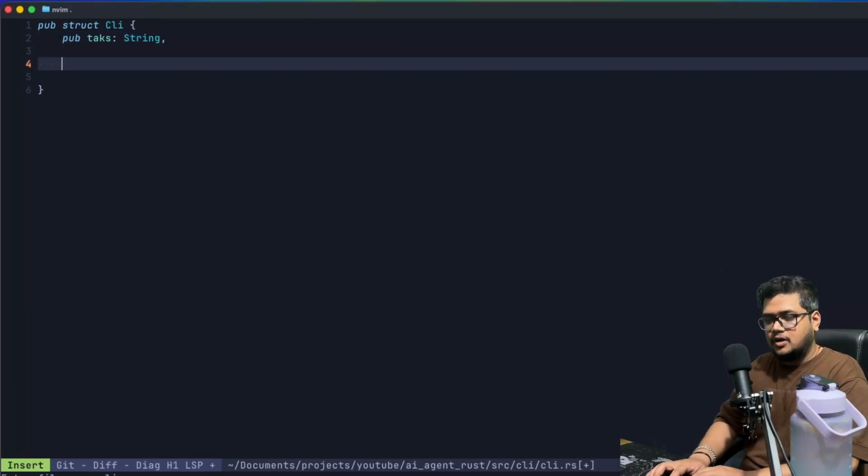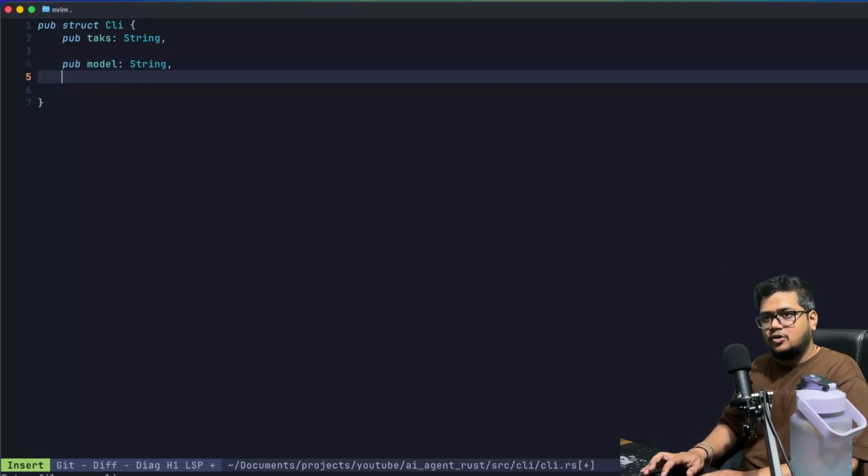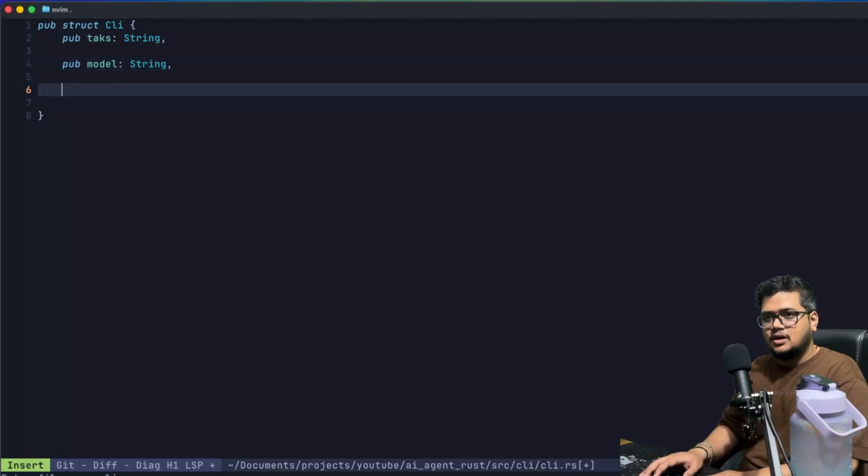And we want our user to send us a model, but that's not necessary, because we will have a default model over here that we will use, the haiku model for now, but when we finish this development, we will use sonnet, a smarter model.